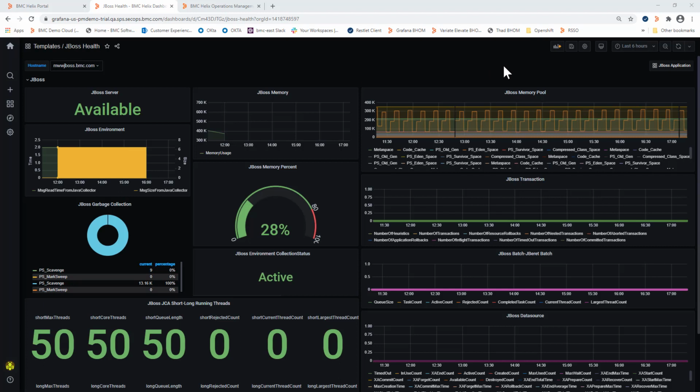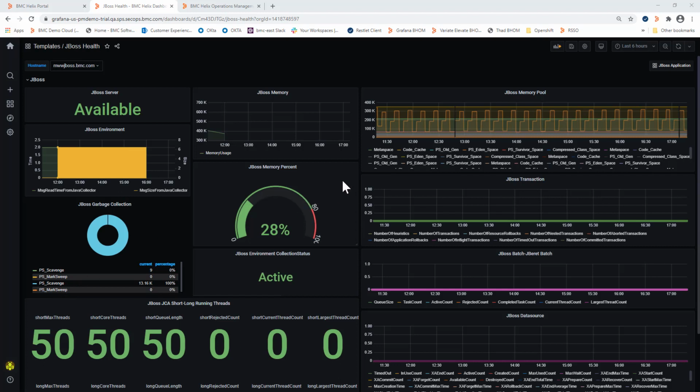But what I want to focus on now is these different visualizations that we're seeing on this screen because they're a lot more complicated than what we went over previously. So we have a donut type of visualization here, and it was used because basically the percentages are split out between these different types of garbage collection. And we wanted to understand which one was being used the most. So we can see here that the scavenge one is being used the most.